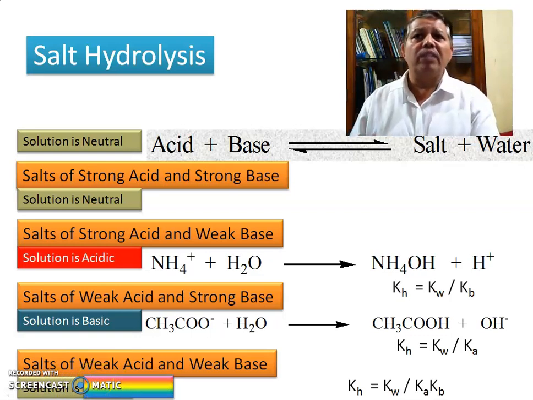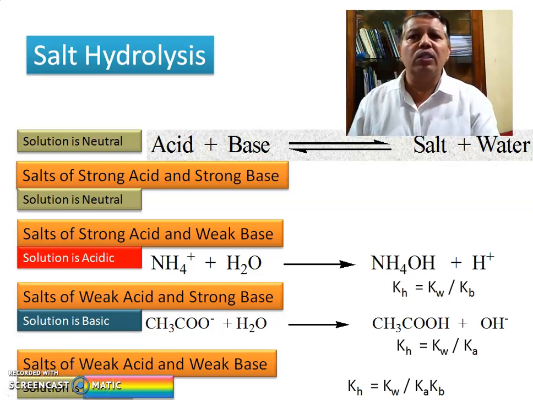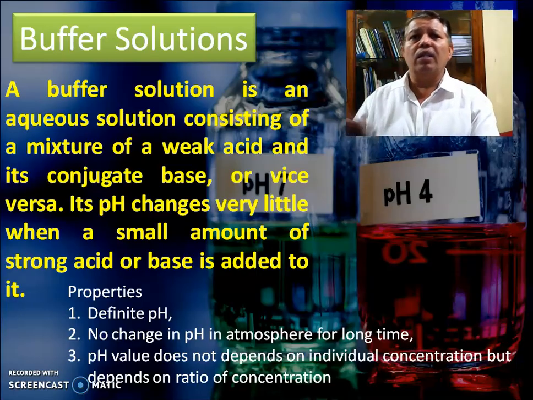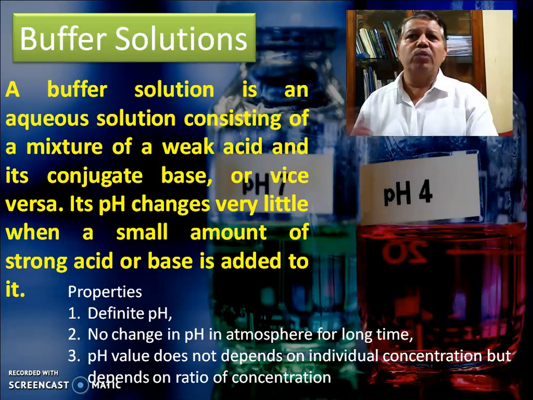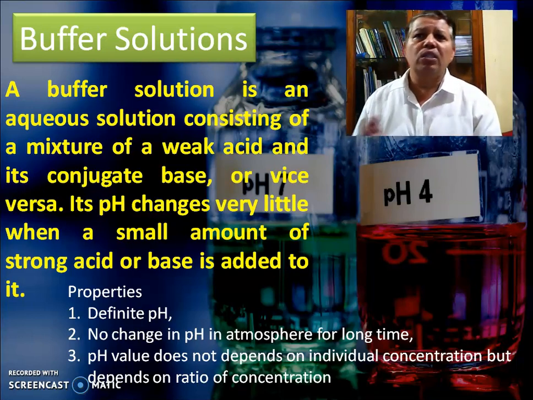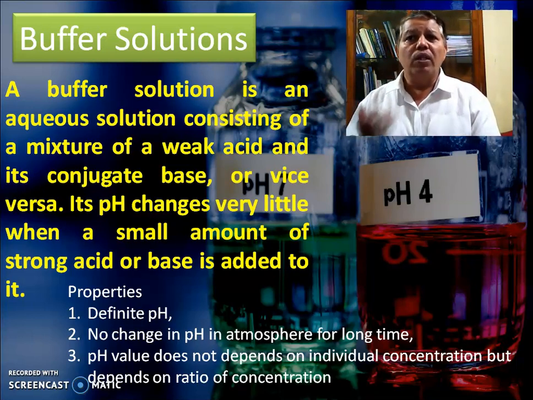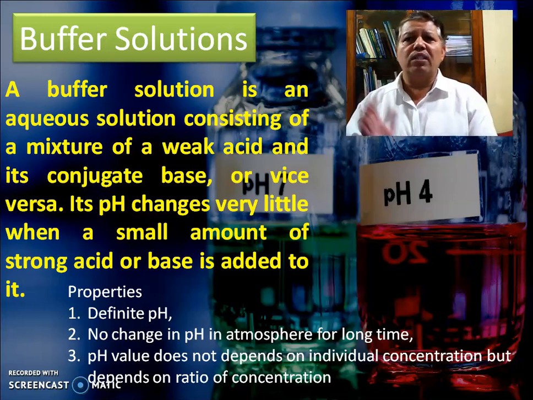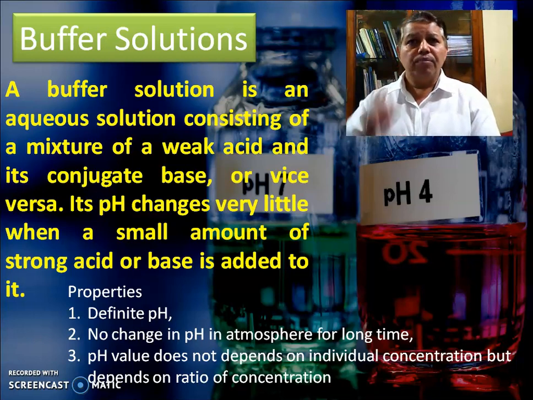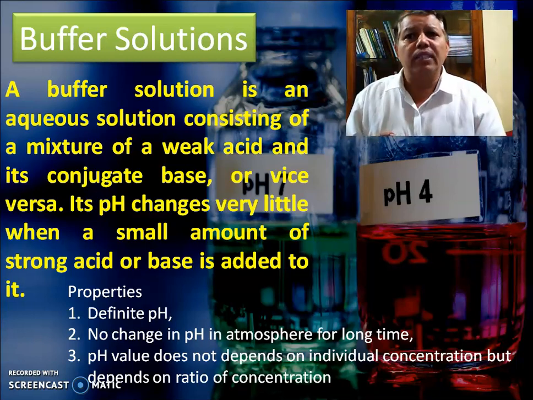Such types of effects occur because of salt hydrolysis, whether a strong acid or strong base is used, or both are strong. Now, a buffer solution is an aqueous solution consisting of a mixture of a weak acid and its conjugate base, and vice versa. Its pH changes very little when a small amount of strong acid or strong base is added.